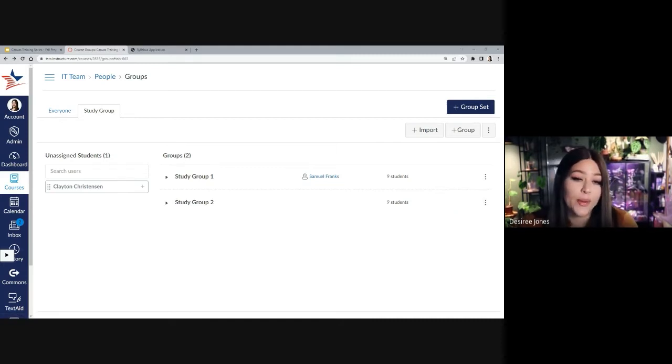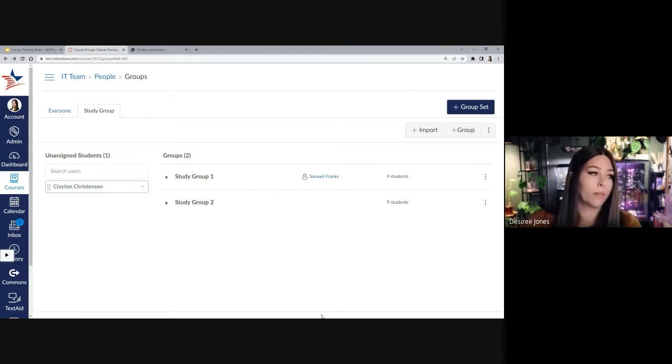Students should be assigned to groups before assignments are even published. So just make sure that if you're using groups, that they're set up prior to the start of the project or assignment. So it'll prevent any issues with grades, because grades and submissions may be affected for students who were not in a group at the time of the assignment submission but were later added to a group, or students who were removed from a group during or after.